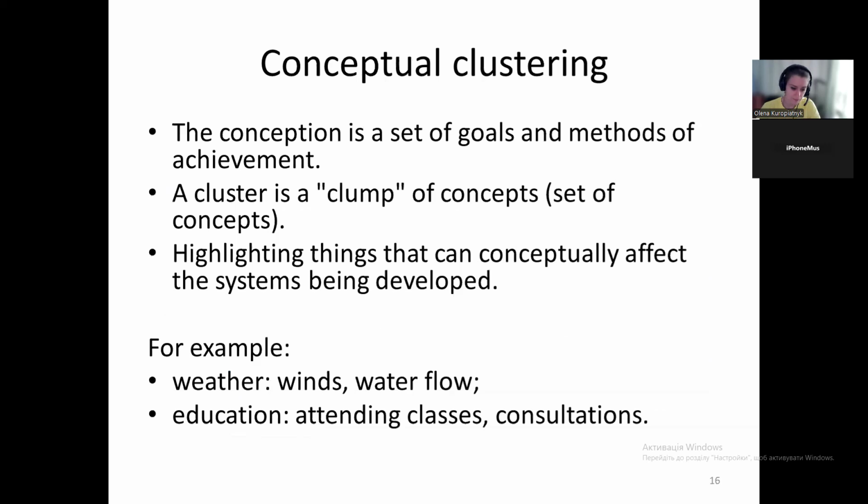Conceptual clustering. What about this approach? In this approach, the conception is a set of goals and methods of achievement. A cluster is a clump of concepts or a set of concepts, and highlighting things that can conceptually affect the system being developed. For example, if I have a system about weather, I need some concepts and some classes in the future.